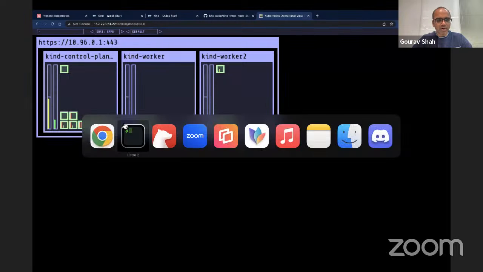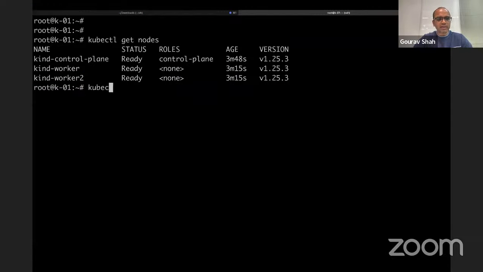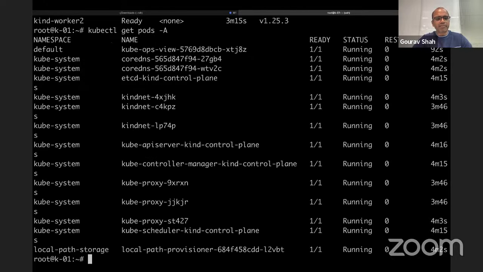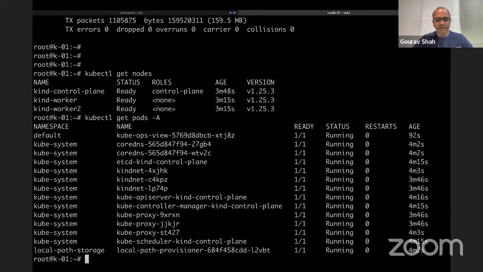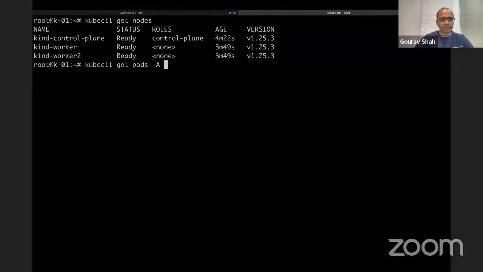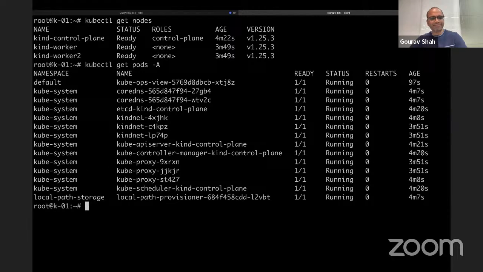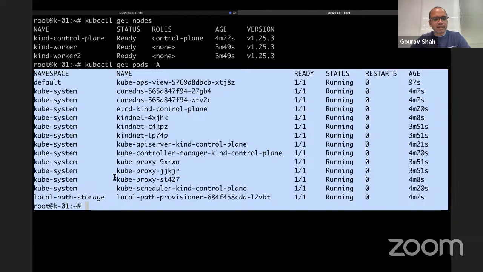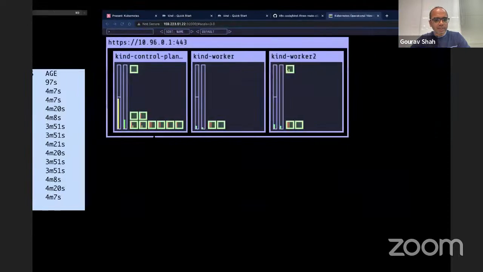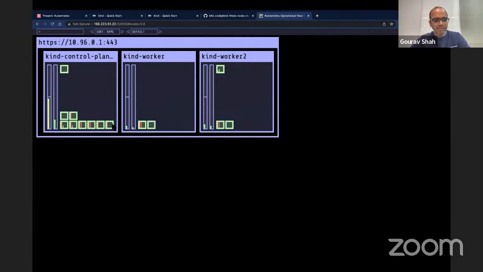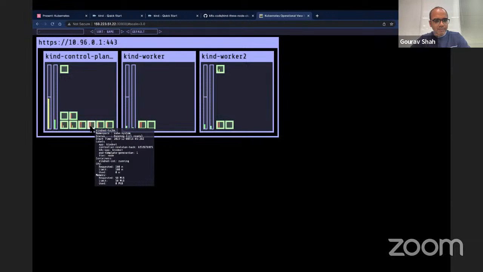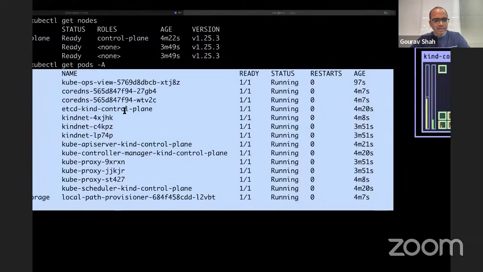And I could list all of those using another command such as get pods -A. Now, okay, this is why I didn't want to zoom in too much, because then you lose the output to the next line. All right, so you can see these are the pods. I can hover over these boxes, and you'll see the same names out here as well. Controller manager, the API server, the network, etcd. You see the same thing here as well, right?